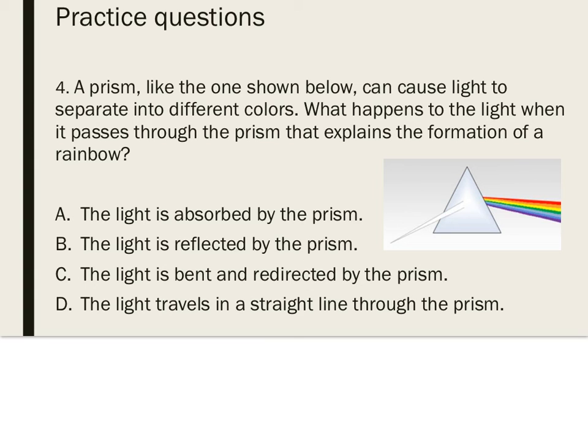All right, so when light that is traveling in air strikes a surface, the light may be reflected, redirected, or absorbed by the material. Light is able to pass through a prism, but the light is redirected or bent. The different colors of light bend by different amounts. Like, see this violet one is bent more than this red one when they enter a prism surface, and again when they exit the prism. So this separates them into a rainbow. So if you look at your answer choices, it looks like C.